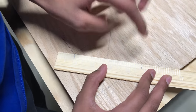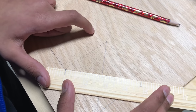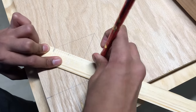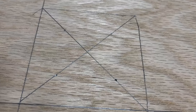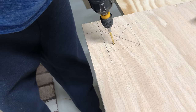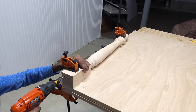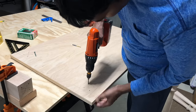If you measure from corner to corner in this square, it measures a little less than 4". So I marked the corners on the scale. Now we're going to put a dot right here and here to drill. Similar marks on the leg. Drawing on the marks we made. Drill on the marks. Drill on the top of the legs too. Pre-drill screws halfway through.